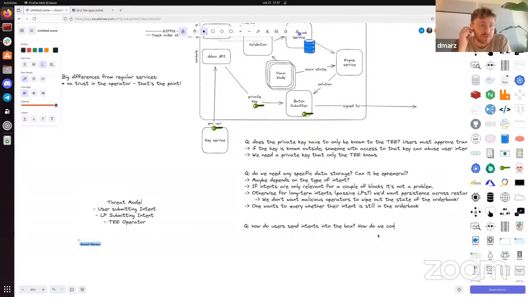Is it possible also to give a front end some type of assurance that they actually talked with the TEE, or is that out of scope right now? An assurance to the user through the front end? Yeah. Can we get some type of attestation on the front end? Yeah, as long as it's just the front end that works. Because we can prove it to the front end, and then the front end cannot prove it to the user, because it's just a bunch of code. But if the user knows what code is running in the front end, for example, because they just deployed it, then they can be convinced that it's correct.